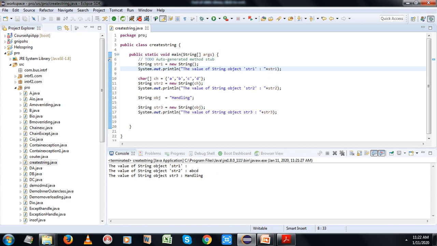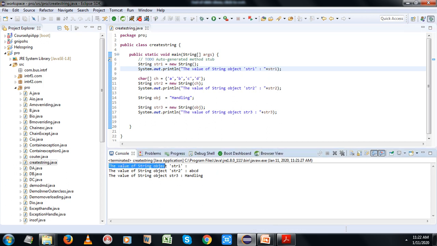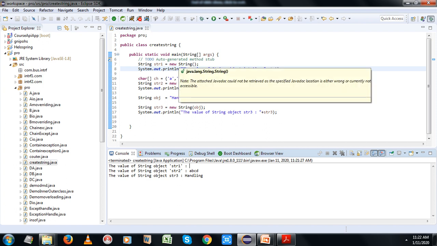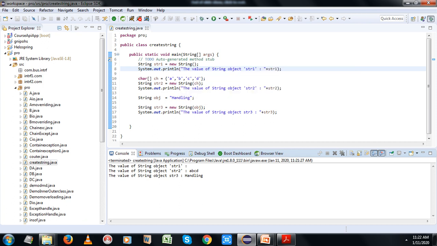So we created an object using a string literal, handling, and then we passed that string object in the constructor. So the str3 object is created and it got printed.